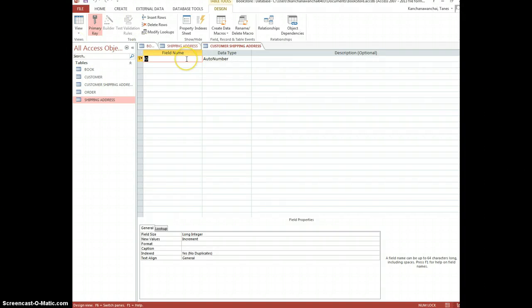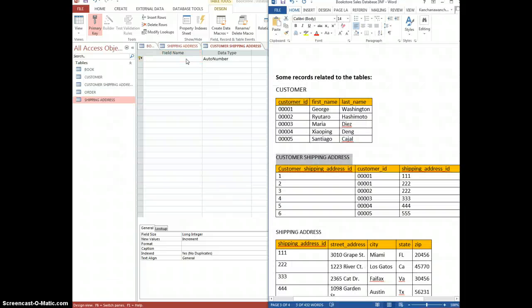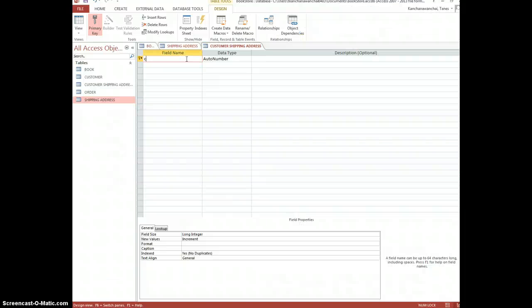The design view is actually a good place to create tables too. Why? Because you don't need to double click anything. You can just go by each row here. This is customer shipping address ID, and then auto number, that's what we want. ID is always auto number, auto generated.